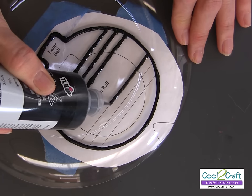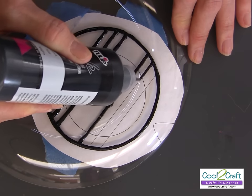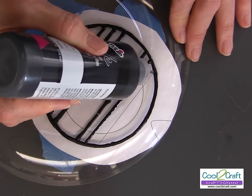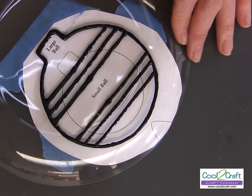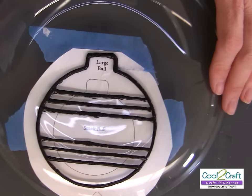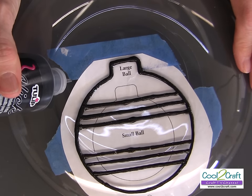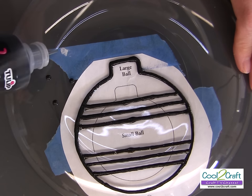If there are other patterns you want to put on here besides just straight lines, you could certainly draw anything that you want to. It'd be fun also if you wanted to put names on. Just remember you're working in reverse. So when you set up your artwork, you need to make sure that that is set up correctly. Now that I have finished putting my actual design on my finished example, I also went in and just put polka dots around the entire plate.